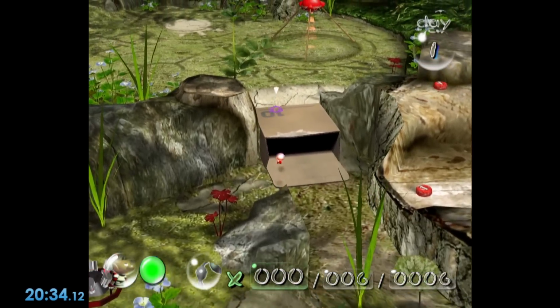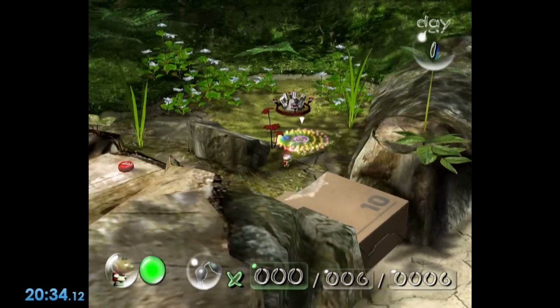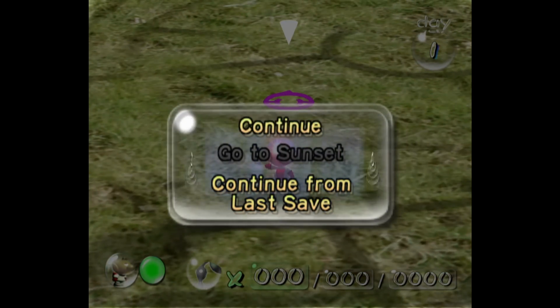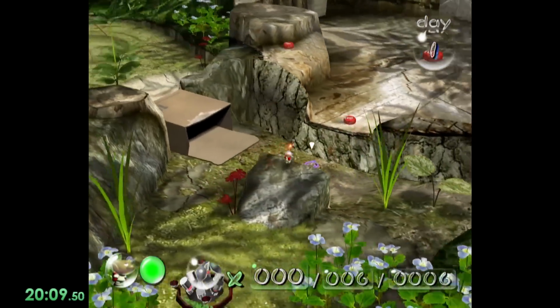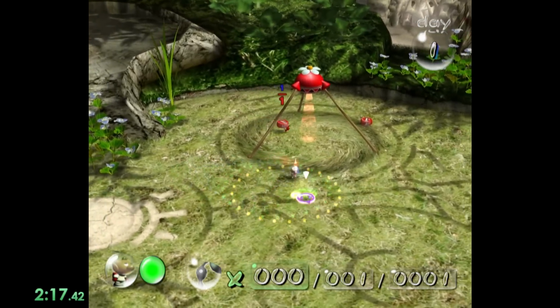Another fun fact about day 1 is that it's the only day that doesn't have a time limit. So it will never end. And we also can't end it ourselves because you can't go to sunset on day 1. We are completely softlocked. But even though we can perform this on day 1, it's still pretty slow.